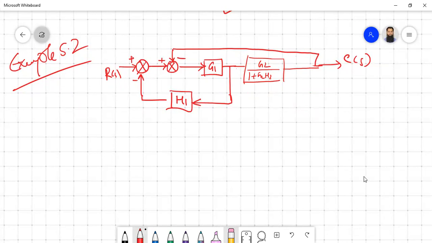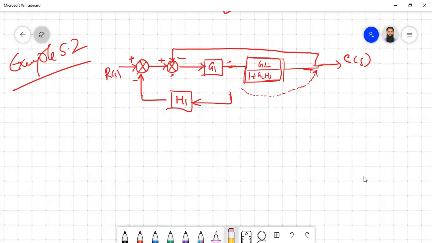Okay. Now, next thing we should do. Next thing is we cannot apply anything because of this block here, as well as this pickoff point here. So either one of them has to be changed. The better one is to shift this one. Maybe it will be easier to shift the pickoff point to bring it here. If we have to bring this pickoff point there, what are the changes that we are going to see? If you take it from here, from this point, then it is not multiplied by this block. But if you take it from this point, then it will be multiplied. So you actually have to divide it by that one, nothing else.